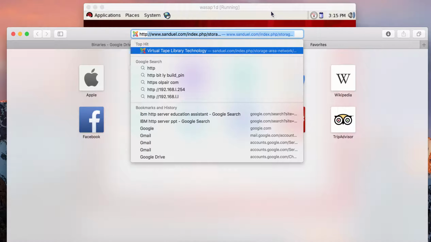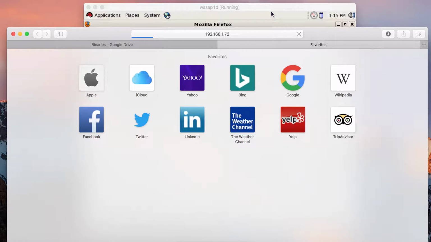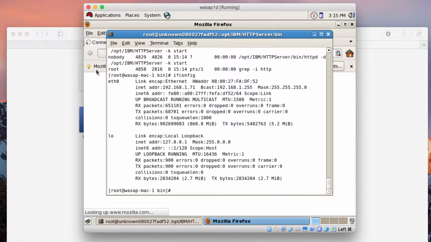You can type http://192.168.1.72:80. I think that is the IP, right? 71, not 72.